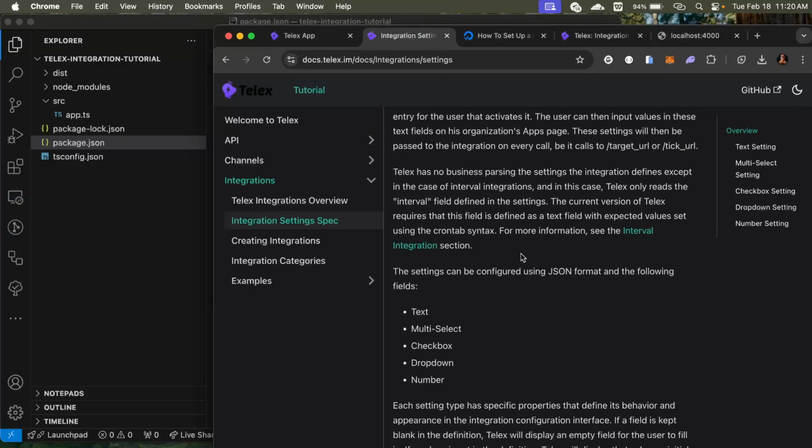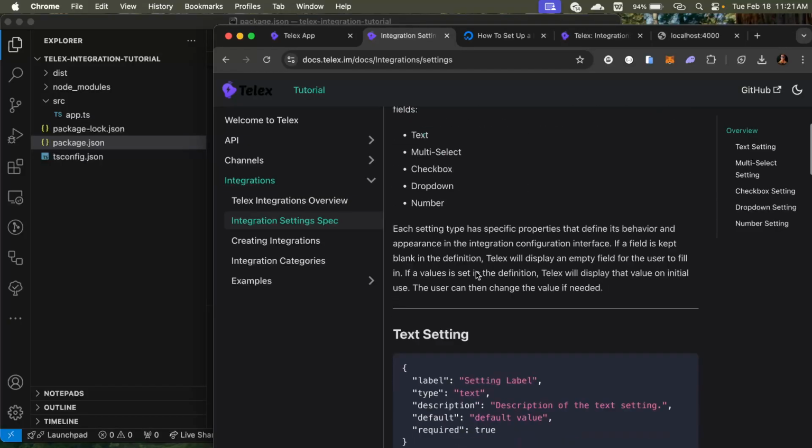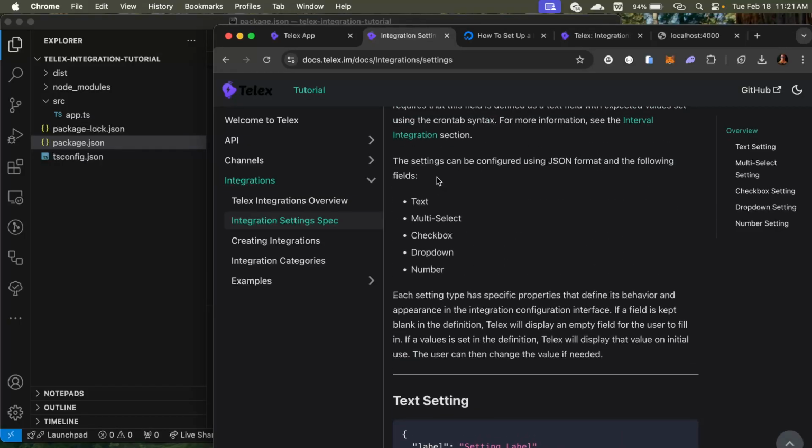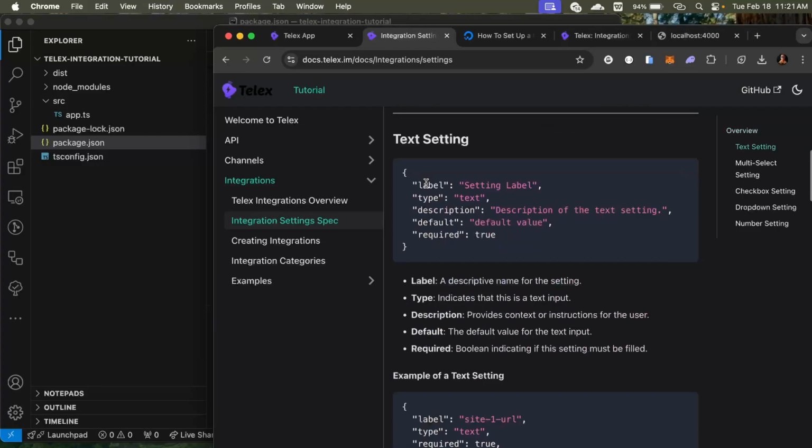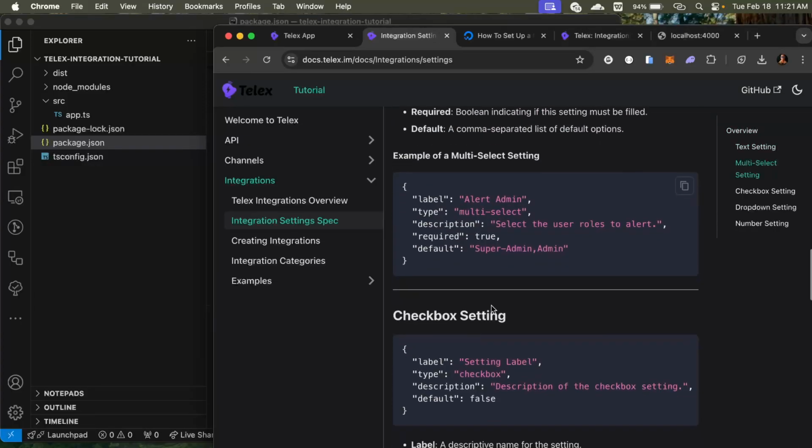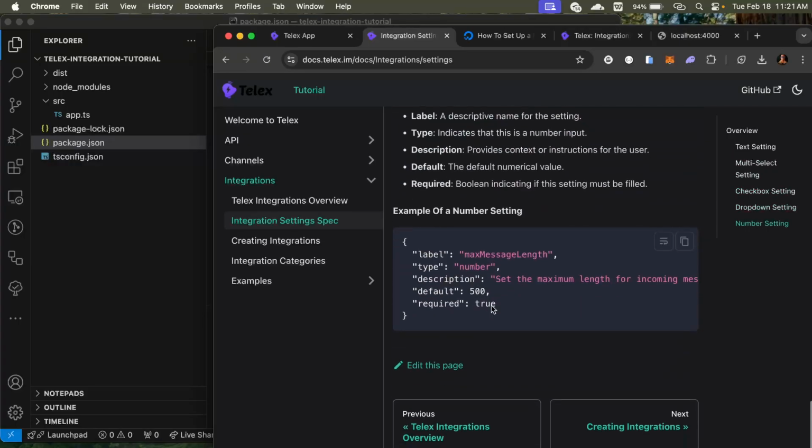Take for example, you are building a health check. You can say, what URL should we call to know? Maybe you are building a summarizer. You say, how often do you want us to send the summary? Is it daily? Those kinds of settings. I'll play around with a couple of them. In case you write your settings and it's not showing, you have to make sure that you're using all these because these are the supported ones. If you don't use any of these, it won't work. These are just examples of them, which I will skip.